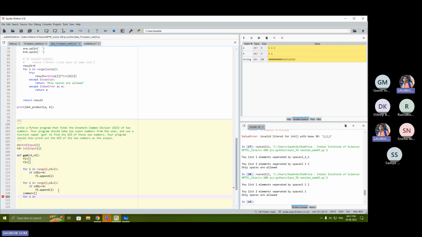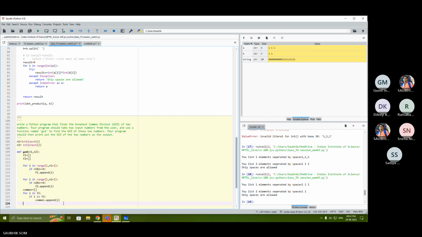So for I in F1, not F1 and F2, just F1, right? If I in F2, I'll check each element of one list. Common dot append I. Okay.